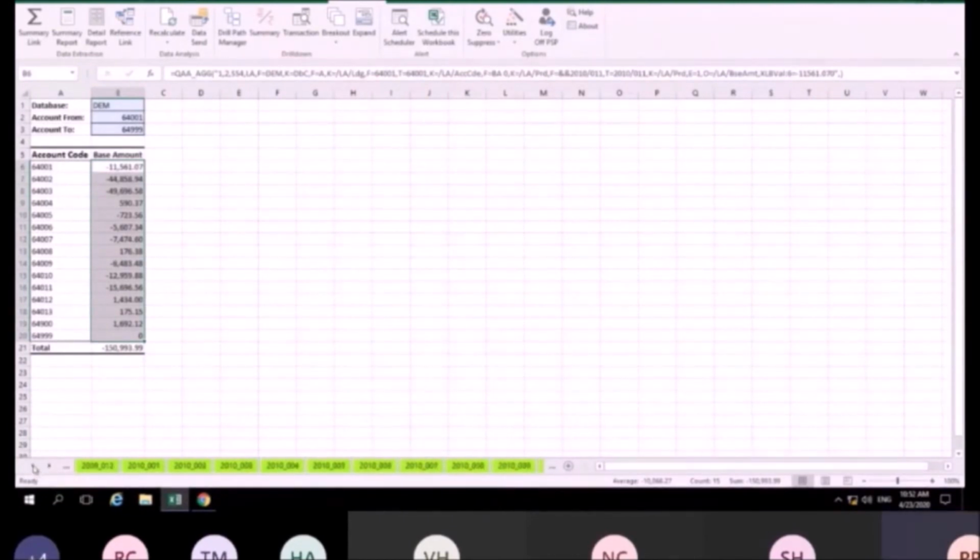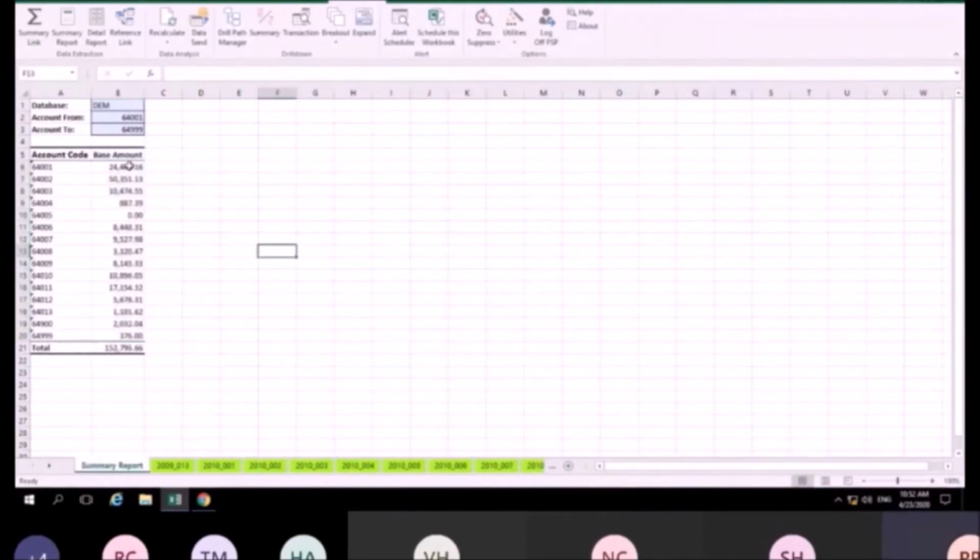So if we head back to our original sheet, this time I'm going to interrogate one piece of data. What you'll notice is here is our summary report definition in the first cell that my cursor was in when we output it. But in each of these, you'll see a new formula that you won't be familiar with, which allows us to drill down. If we'd said no to drill down, that formula would not be there.